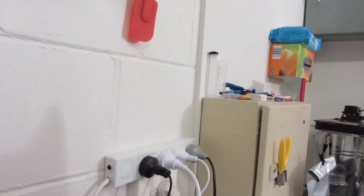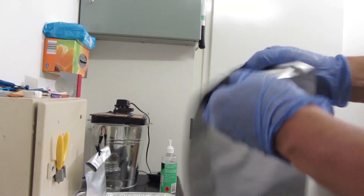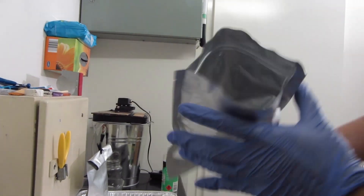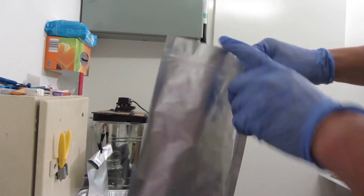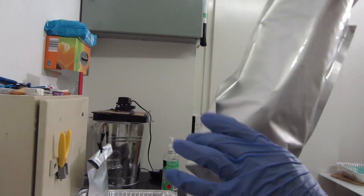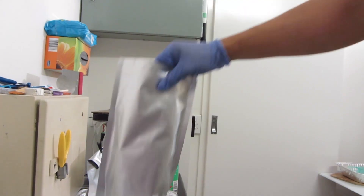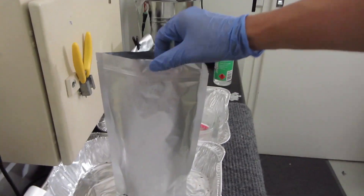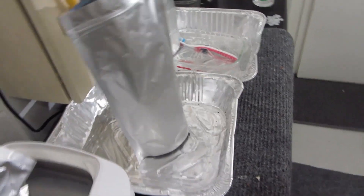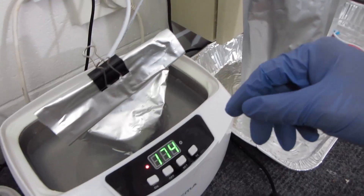If you're not familiar with them, they're basically like a plastic Ziploc sandwich bag, but very, very tough. They probably go for about $2 or $3 each, or you can buy them on eBay in packs of 10 for around $10 — really cheap. The great thing is they can stand up on themselves. If you open them up, they actually stand up by themselves. Once you put the IPA inside, it basically just sits in your ultrasonic cleaner super easily and doesn't flop around like a plastic Ziploc bag.